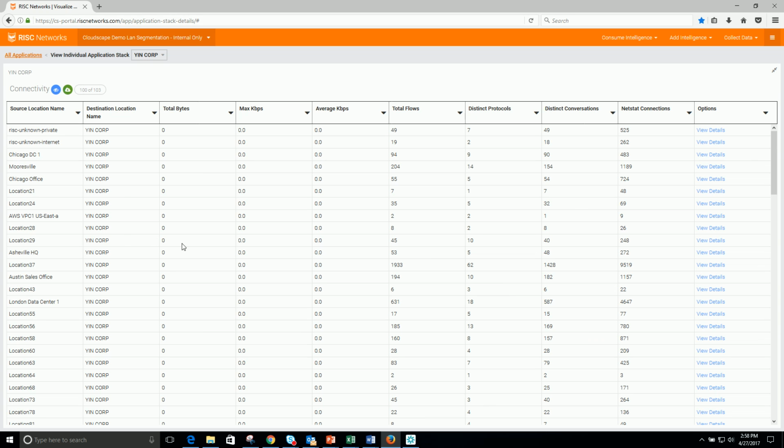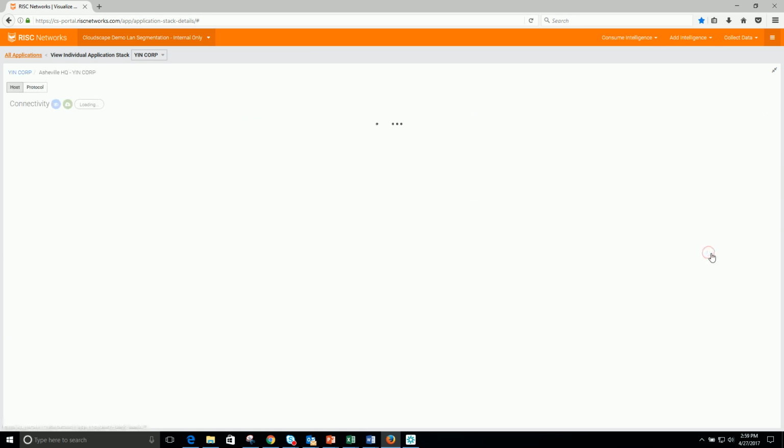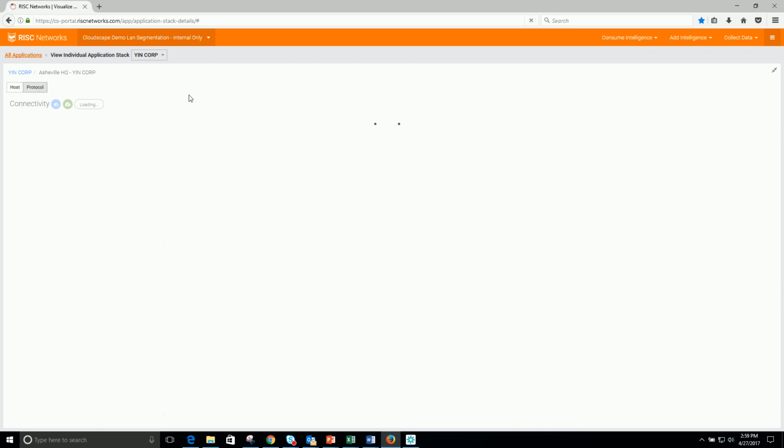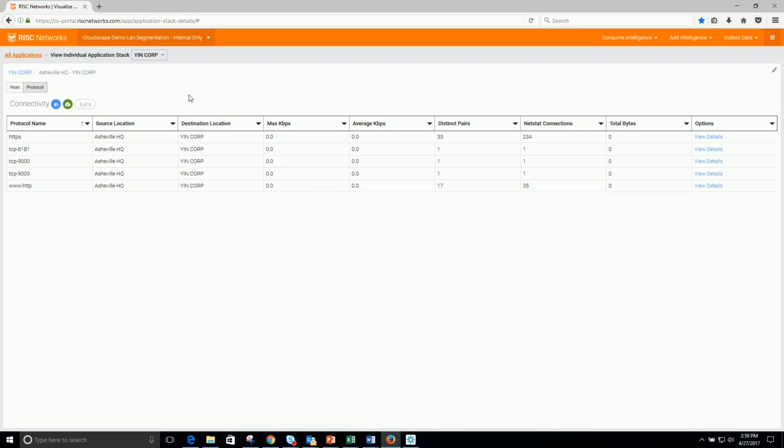And I can come in here and drill down further to say, okay, if I needed to know how the Yin Corp server environment is talking to, say, the Asheville headquarters, well, I can just come in here and do that. And so this is part of the process, is looking at what these rules are. I like to sort them on a protocol view and review them and say, okay, is this valid traffic? Is this what should be happening today? And if it is, I'm just going to mark that and I'm going to pull these out. I might pull it down as a table and use that as kind of a working table with my different firewall rules as I establish them.